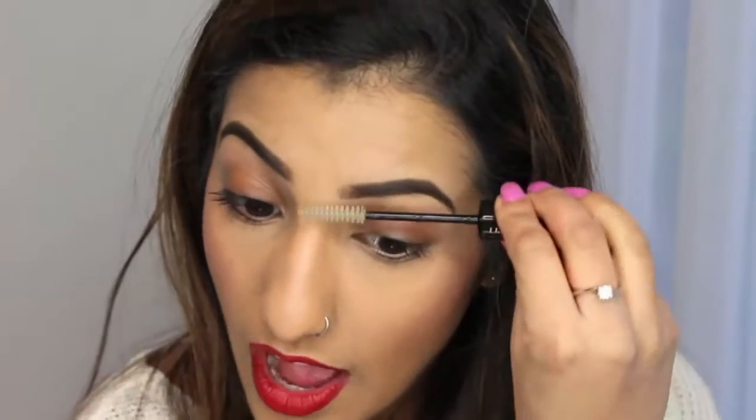Almost finished. Because I have a lot of hair in my brows, sometimes they tend to fall down and you just look really silly, so I'm just going to brush it up and put it back. I set my brows with my Illamasqua brow and lash gel, and you would have seen me use this in every video as well because it's another favourite. This eyebrow cake and this lash gel are like a must and a staple for me — I can't use one without the other and I will always use them. I just run this through and it really does set your brows and holds them in place for however long, which is great.